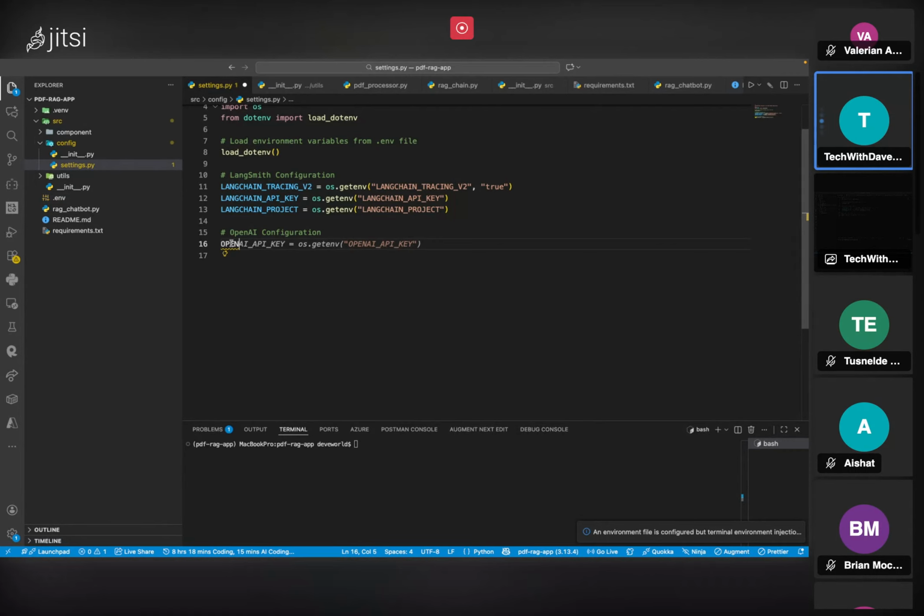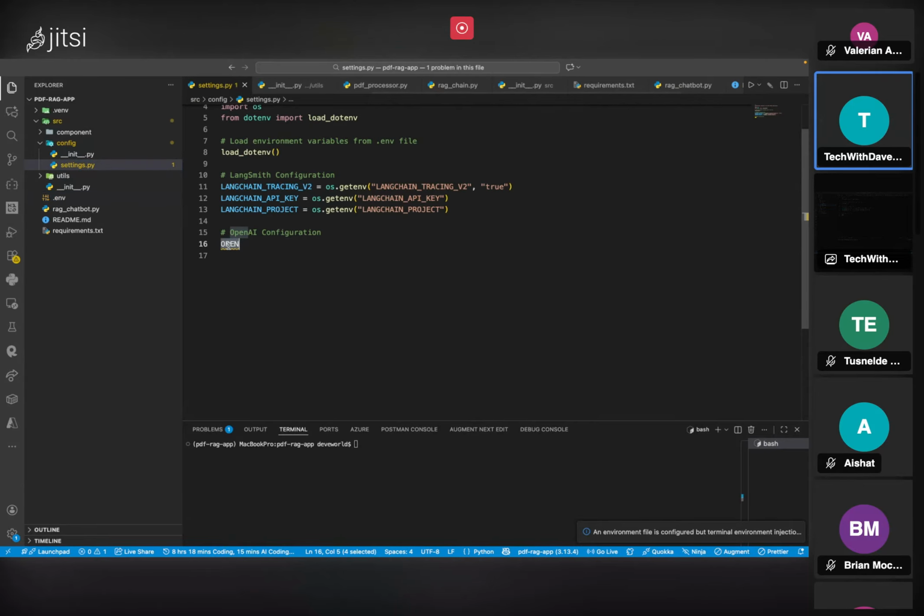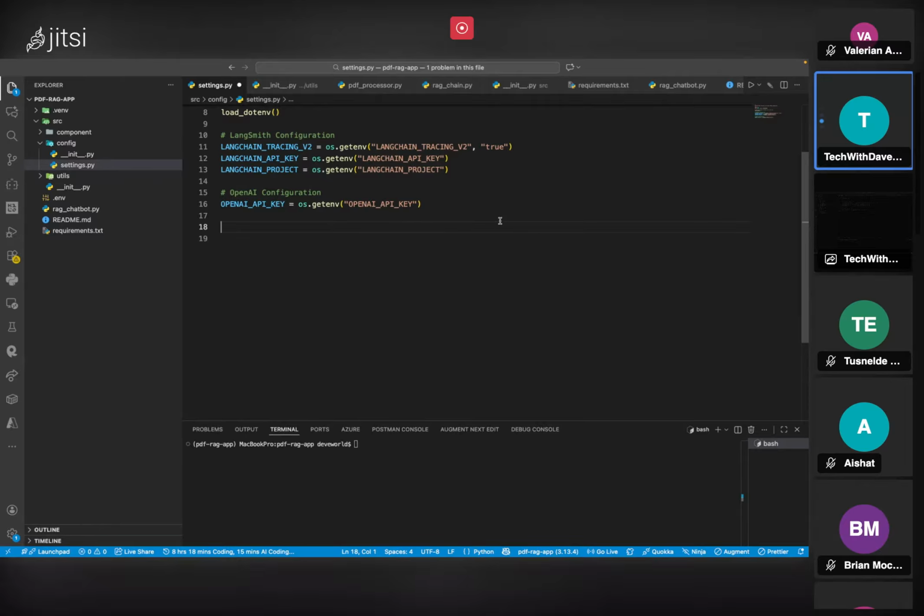But yeah, we have to have OpenAI API key, right, equals to OpenAI. So let's copy this to make sure that we're just fine. OpenAI API key. And we're going to set it equal to os.getenv OpenAI API key. Very good. So that's for OpenAI API key. That's all you need, right?